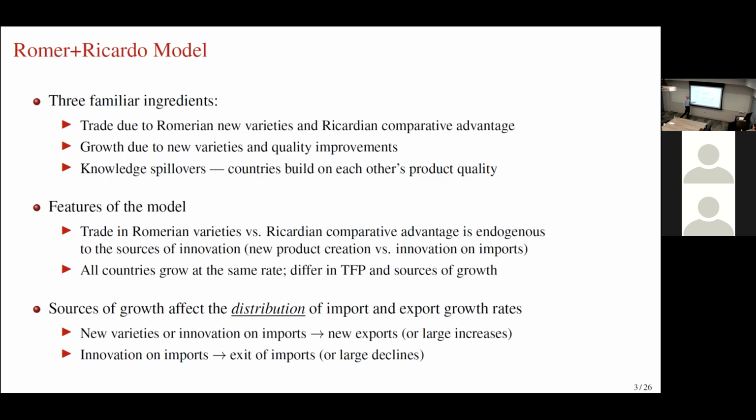But that's the key intuition: the right tail of bursts of export growth could come from creative destruction or new varieties. But if you're shrinking imports at the same time, that's what we're going to say is evidence that it's creative destruction. If you don't see the shrinking of imports at the same time, we're going to say that's more like a new variety. That's the very indirect inference we're going to do. So we're going to look at data on import and export growth, pretty aggregated, like 4-digit categories, because that's where we can get a lot of countries at once, and then try to infer these sources of growth from that.